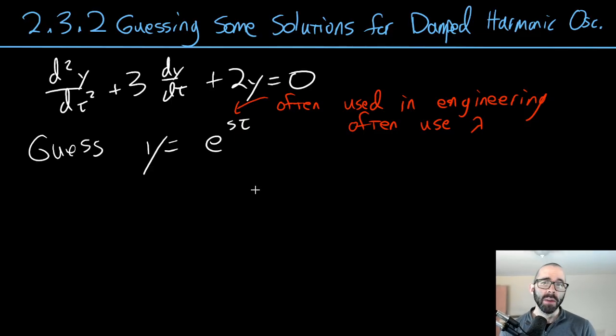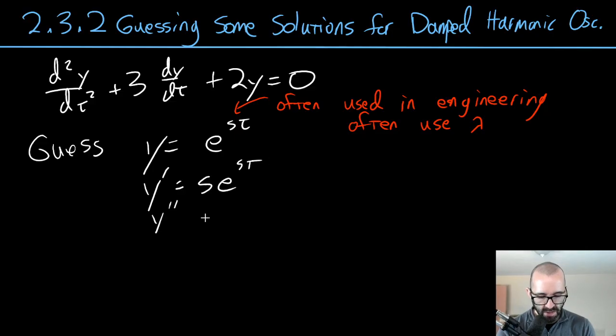So now what I would recommend, you know what I'm going to say, pause the video. If this is your guess, what might s be that makes this true? Pause the video, see if you can figure it out. So if you do that, this is going to be your first derivative. This is going to be your second derivative.